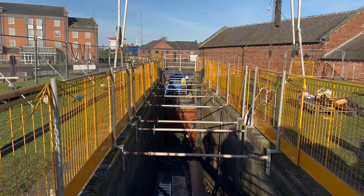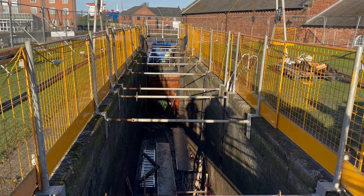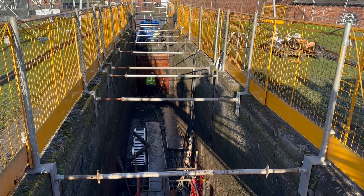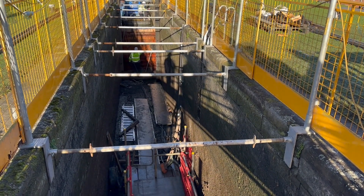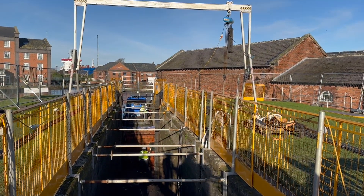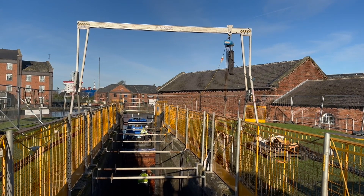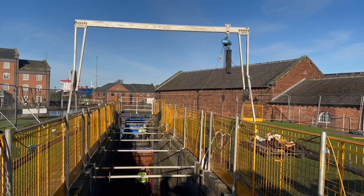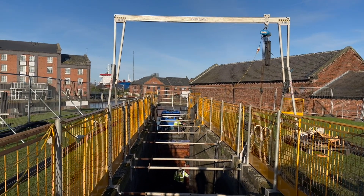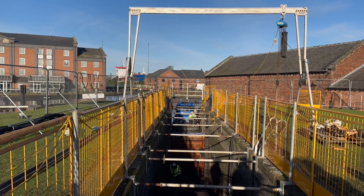We came in with the tug into here with it in water. This edge protection isn't up because we're allowed to work without edge protection when there's water. We sail under the gantry, we lift it up — we don't tie the boat off. Because if you notice, when we lift the gate up, the boat will come out until it gets vertical.